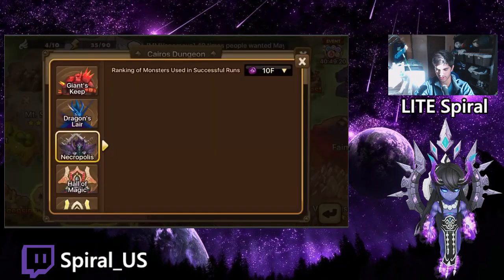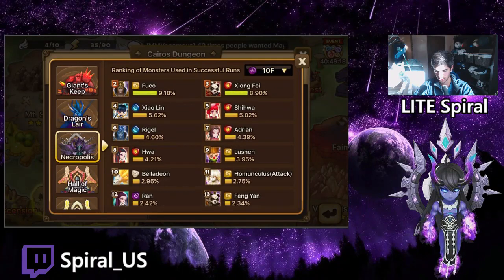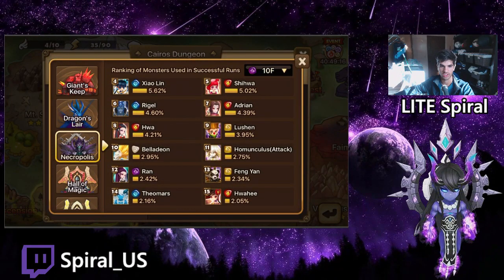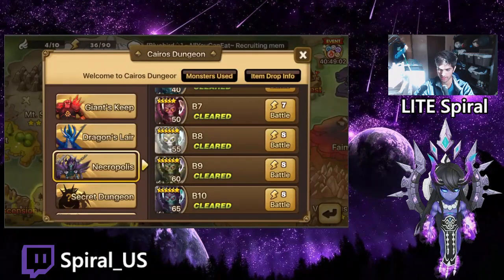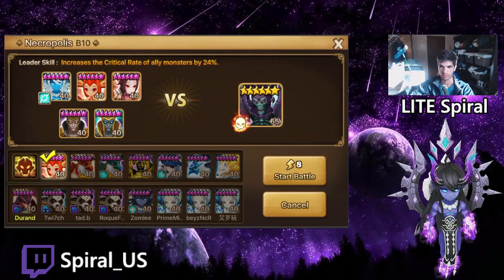Let me see if he's actually in the top used. Yeah, he's actually number 14. You can see 2.16% of people that beat Necro use Theo. So he is pretty popular. I mean, he's the 14th most popular monster in this dungeon. And I definitely liked him and would recommend him in Necro. And like I said, I'd recommend it to you guys.